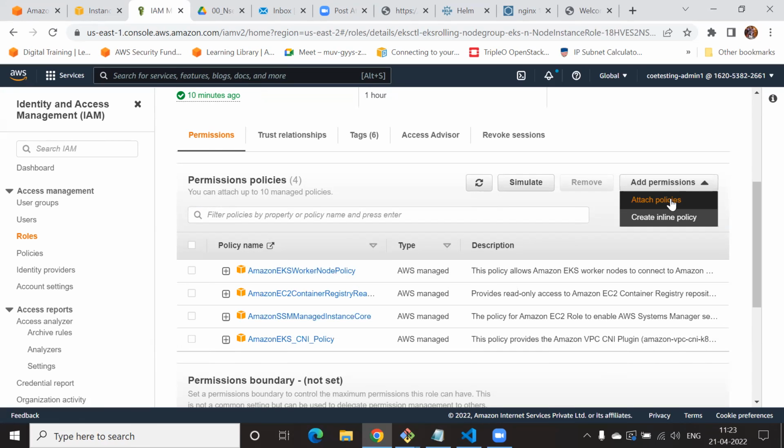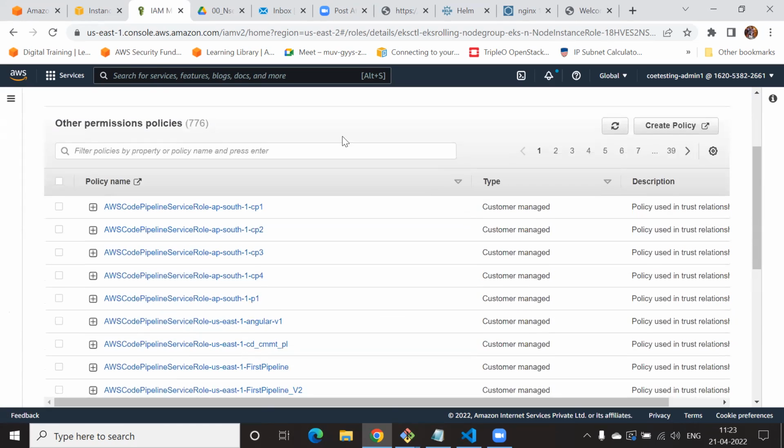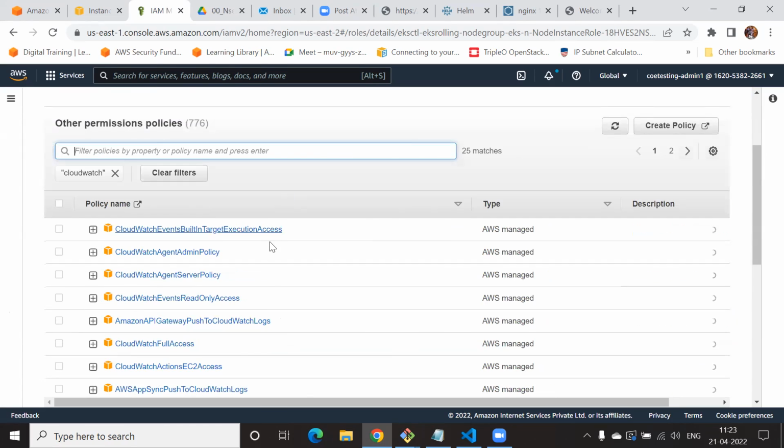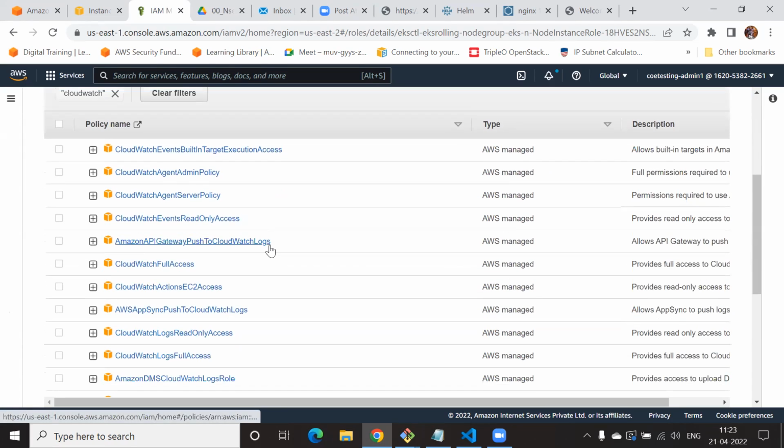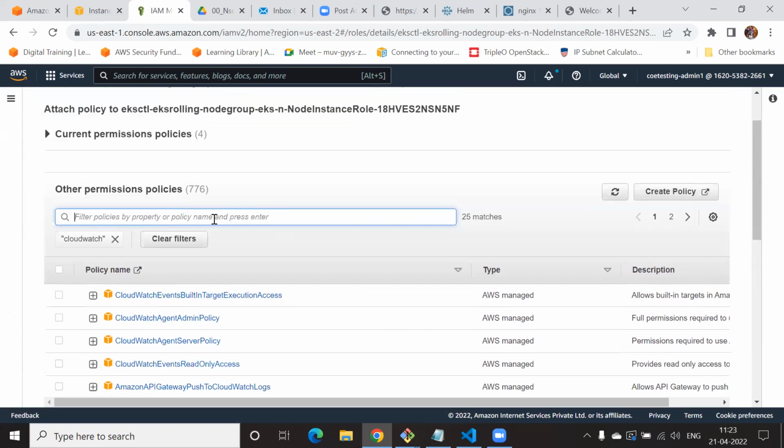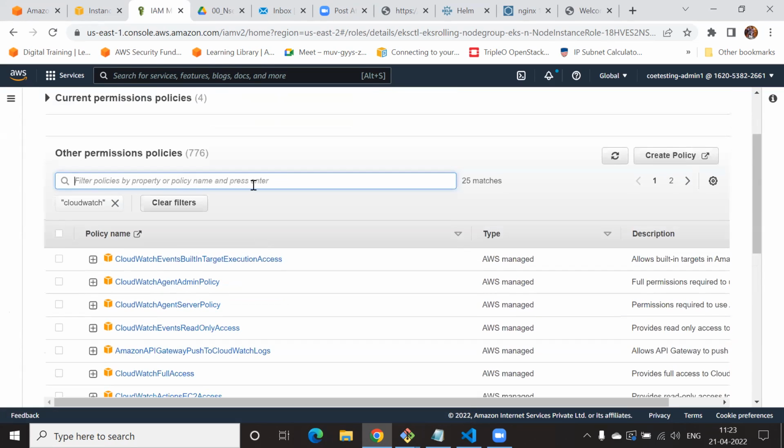Attach permissions. Yeah, first we need to attach the permission. And here we're searching for CloudWatch logs. And CloudWatch logs, I think it is full access. We can attach it.